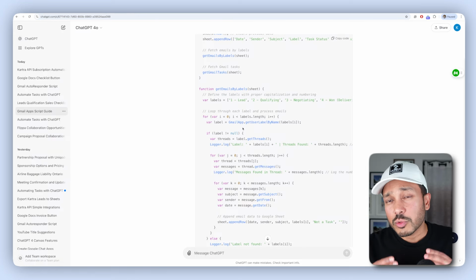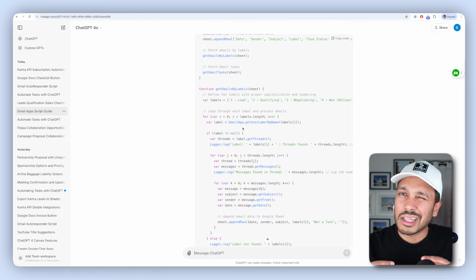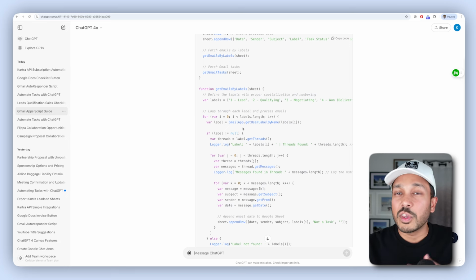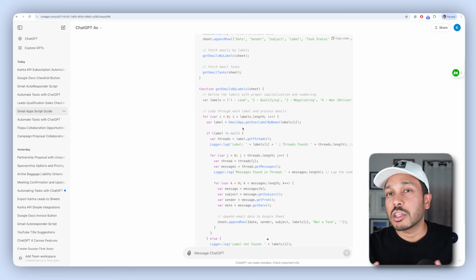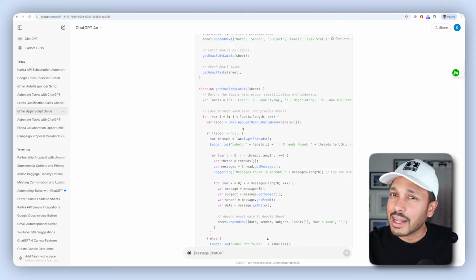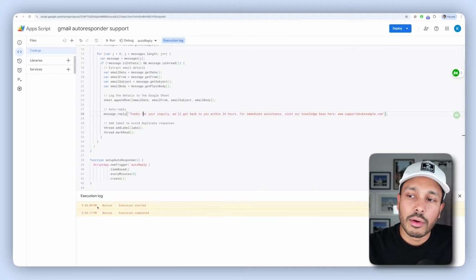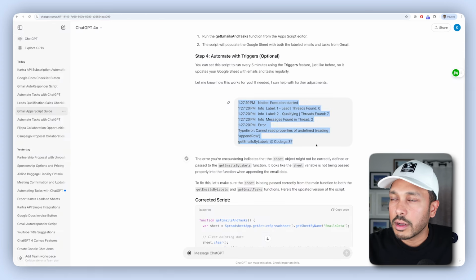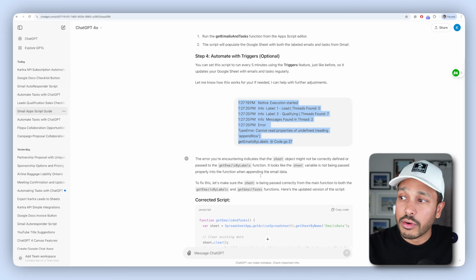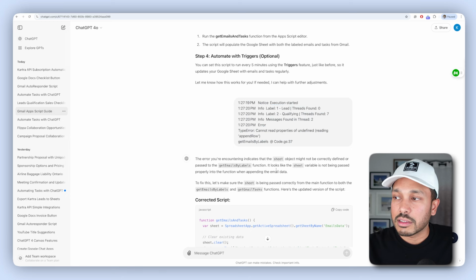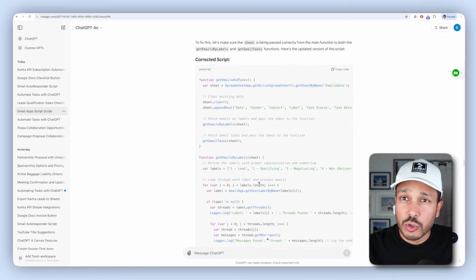Now I want to help you do some troubleshooting because this is undoubtedly a little bit more complex, and it's likely that ChatGPT will need to make a few revisions based on the feedback it gets from the app, because sometimes ChatGPT will write the code and make a request and the app might deny the request, or you get some sort of errors. And so when you look at your execution log, there might be all kinds of errors in here. So here's an example of an error. And all you need to do is just give ChatGPT that error and it's gonna go, oh, the error is happening because of such and such. Here's the corrected script for you to try again.